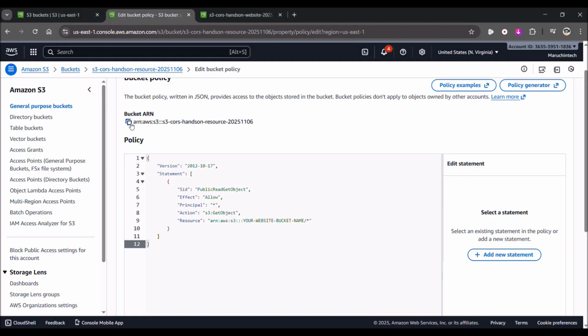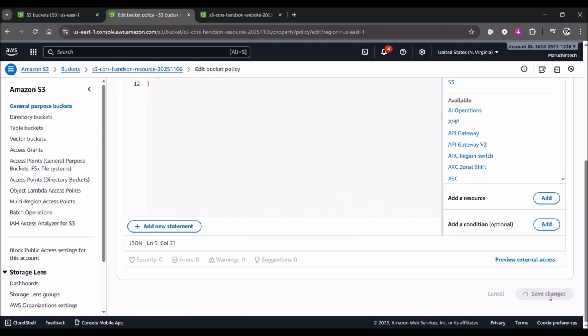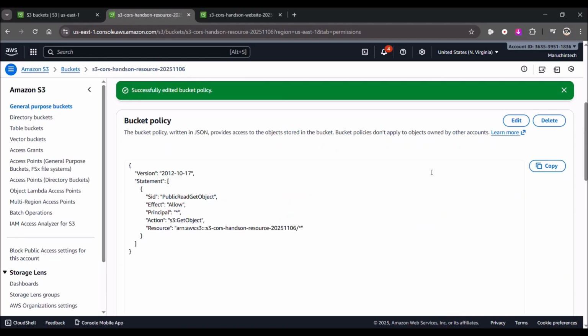Copy the ARN and paste it in here, then click on save changes. So now let's go back to the website bucket.